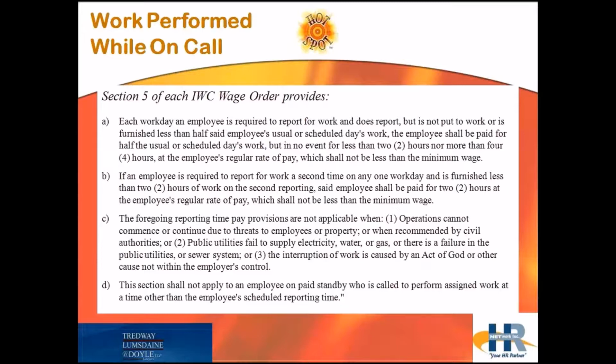So for example, if an employee reports to work and they were scheduled for 8 hours, and after 15 minutes, we don't have enough work to put them to work all day and decide to send them home, we will have to pay them at least half of whatever they were scheduled. In this case, they were scheduled for 8. They'd have to be paid at least 4 hours for the day.